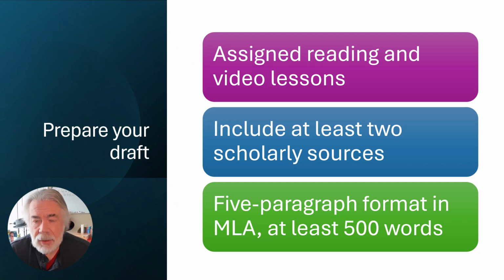And then you're going to have found at least 2 scholarly sources. Again, I've talked about scholarly sources in other lessons. And you're going to write a 5-paragraph draft essay in MLA style. And I've got all of that information about what MLA is, and I've got links to Purdue OWL, which I plead with you to use. Purdue OWL is Purdue University's online writing lab, and it is just so spectacularly helpful on how to prepare a 5-paragraph, 500 to 700 word essay. Each paragraph has a purpose. There's an introduction with a thesis statement, on and on. It's all there. Make sure you spend the time, and then write your draft.